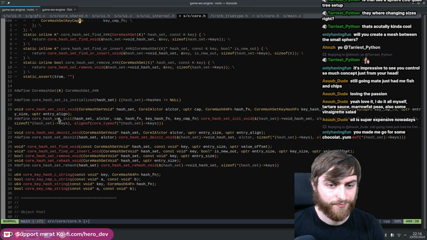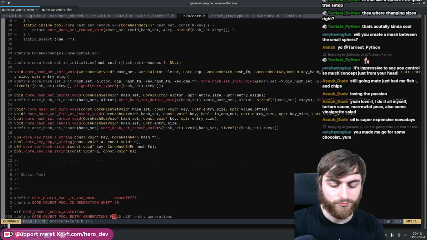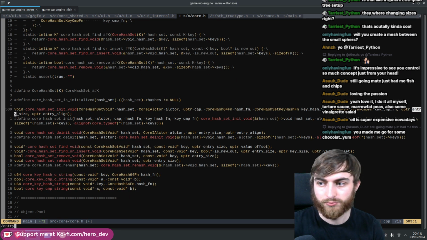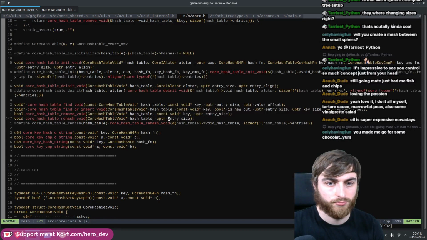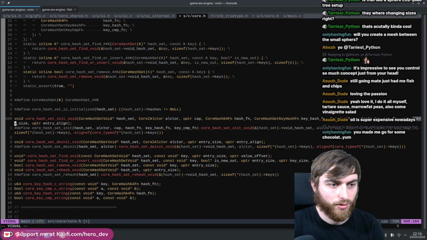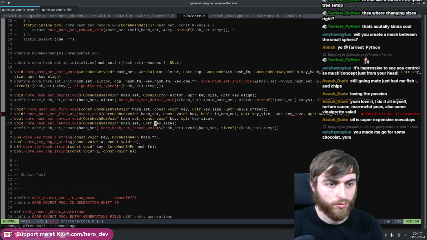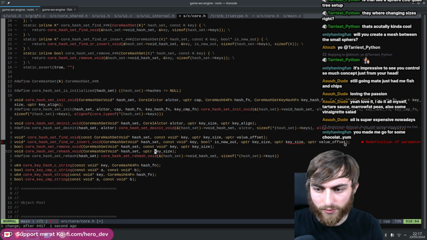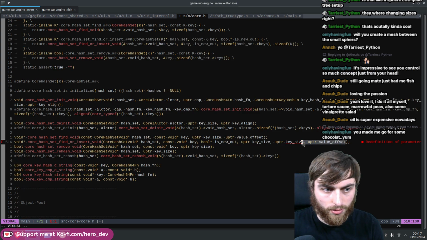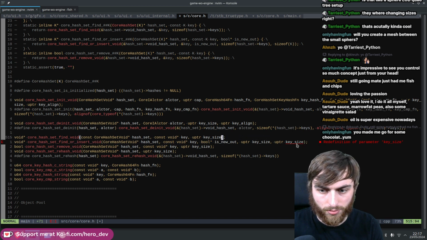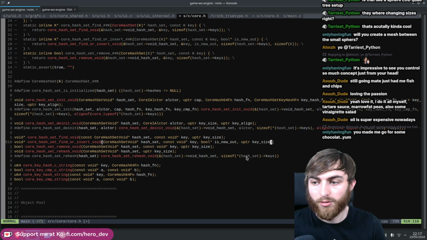Keys. Right, entry size, key align, key. Now there is a value I just saw. We used to pass in value offsets so it could return the value pointer. But we don't need that anymore. Right, that's good.